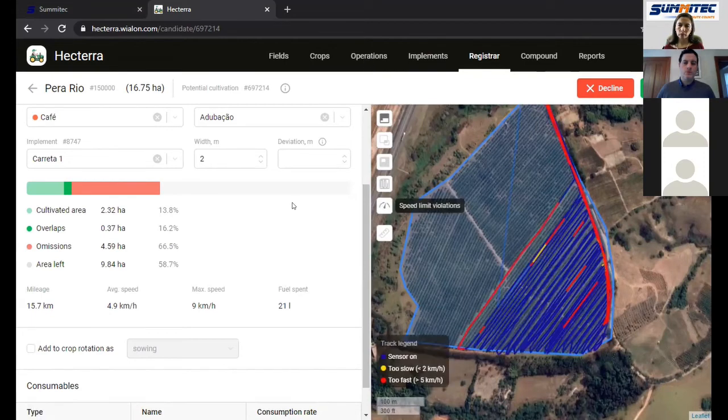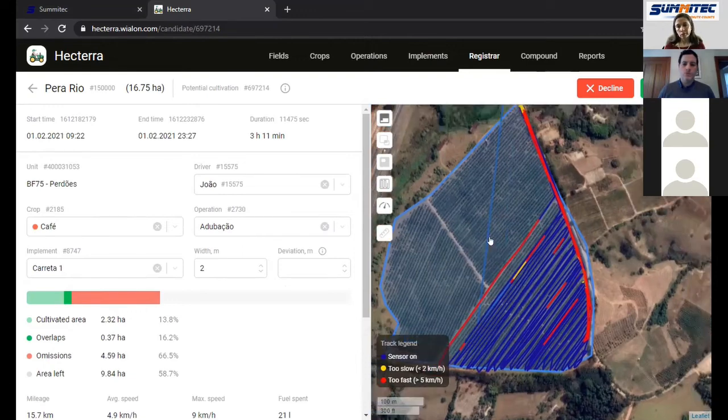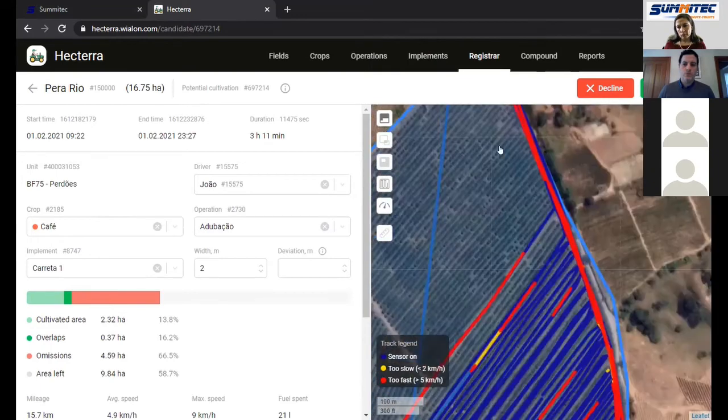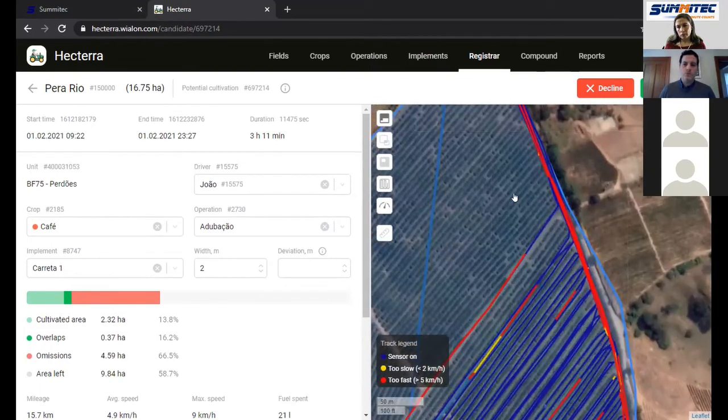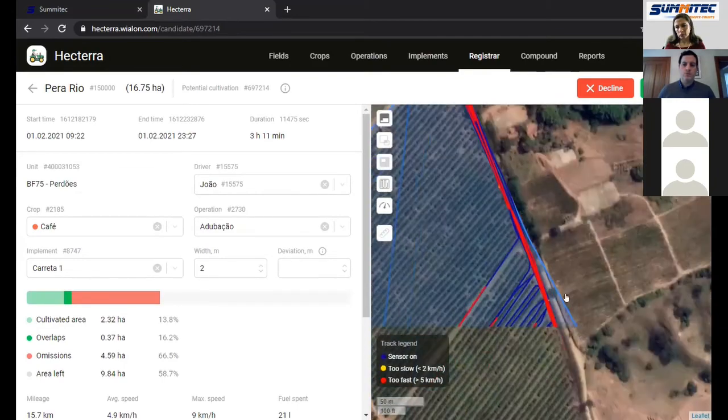So for example, for this operation that I select here, I put that the maximum speed would be 5 kilometers per hour, and the minimum speed was actually 2 kilometers per hour. So here on the map, we can see where the driver exceeded these speed limits, minimum and maximum. So here is the representation of that.